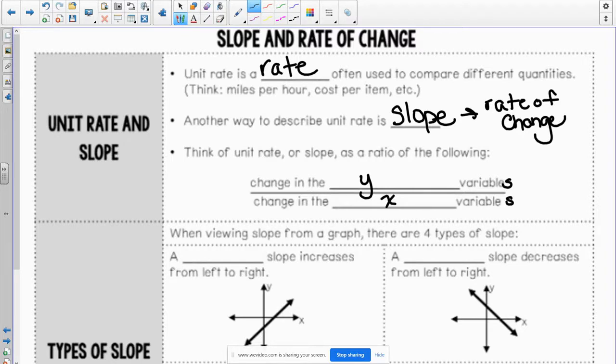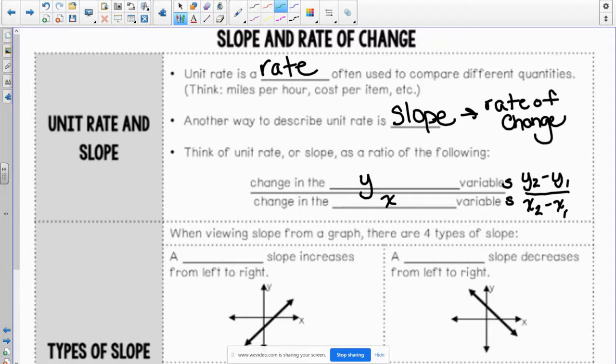So as we go, one of the equations that we will be using is y2, which is the second coordinate of an ordered pair, minus y1, which is the first, or still the y coordinate of the ordered pair, but in the first ordered pair. And then we're going to divide that by x2 minus x1. Right now, don't worry about that. We'll get there, but I just want to show you a pre-image of what's going to happen in this equation. So remember, it's the change of how much the y's are changing over how much the x's are changing.